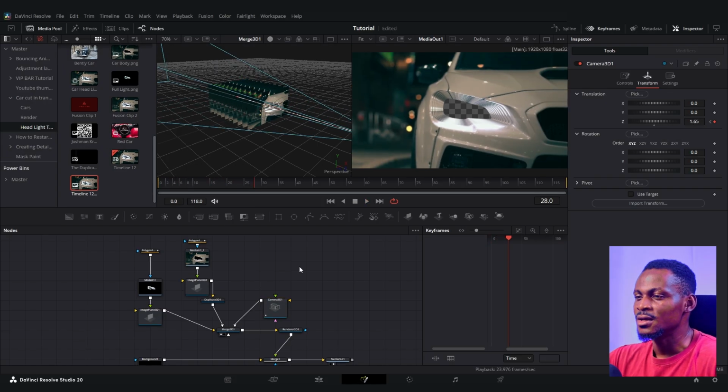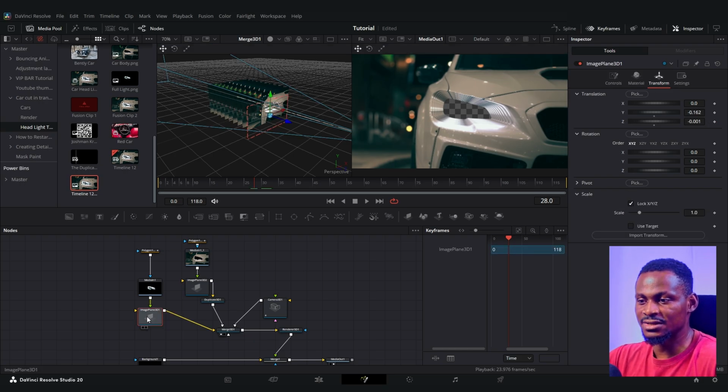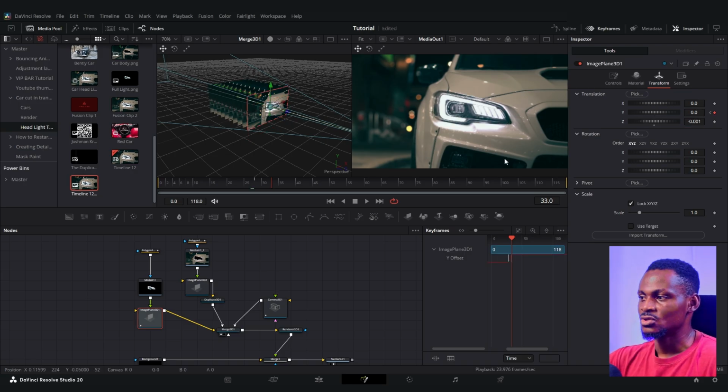And now that we've zoomed out to review the image, we're going to bring back the headlights. To bring back the headlights, we're going to make sure we're in the last keyframe of the camera animation. Then we're going to click on the image plane 3D attached to the headlight. We're going to create a keyframe in the Y translation, move some frames forward, and then bring up the headlight. The best way to do this is just to make the figures here 0. So everything is just going to come up. If we go to the first frame and play it back, this is what you're going to see. That's coming up.